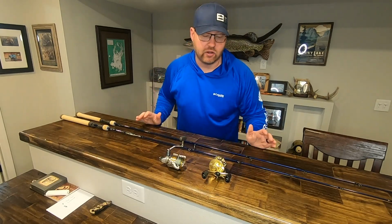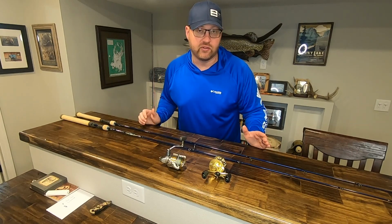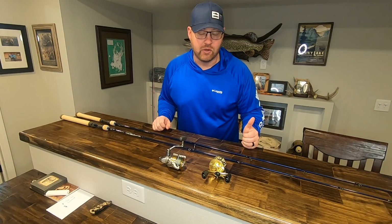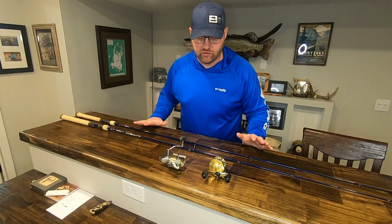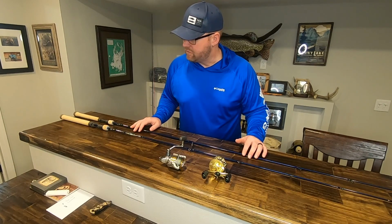We're not doing what I call aggressive trolling, like Lake Erie style trolling. This is more of just techniques on camp boat, hold the rod, and do some maybe less precise trolling when it comes to depth control. But when you do need to get down deep, these are the rods and reels that we'll use on this approach. I'll talk through both of them.